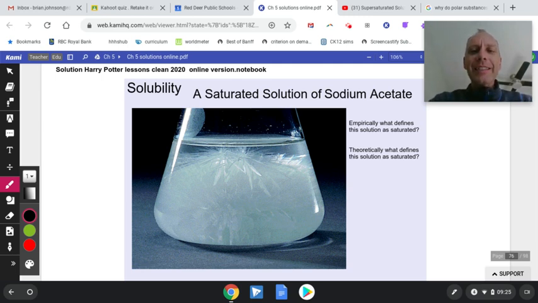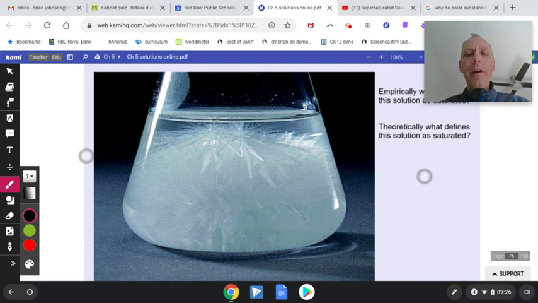Okay, today's lesson, we're going to be looking at solubility rules for solutions, and I have a small assignment to do at the end of today's lesson that you're going to be handing in to me as well. So we're going to roll through this one fairly quickly. On the screen, I usually do this as a demo in class, but unfortunately that's not an option.